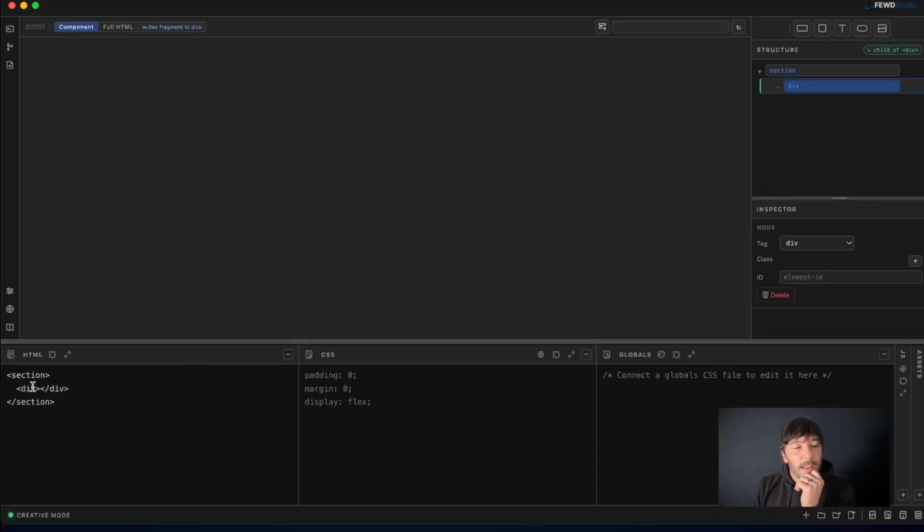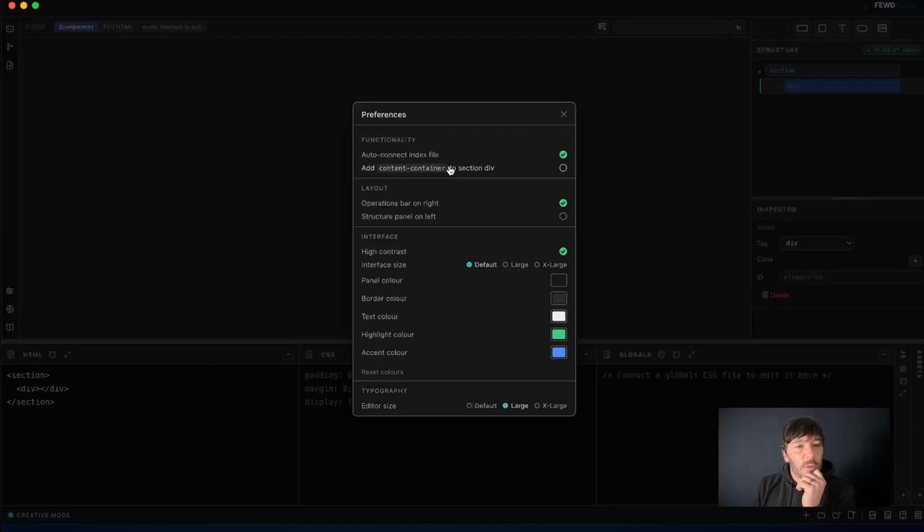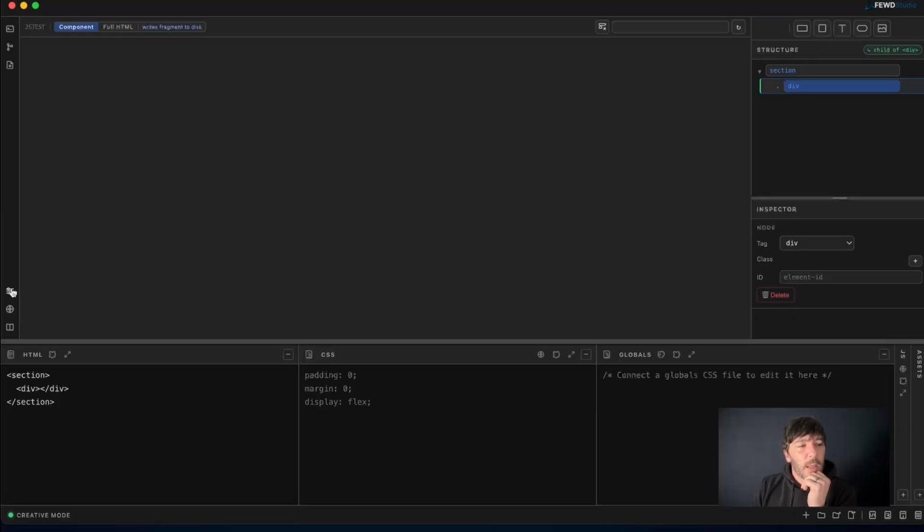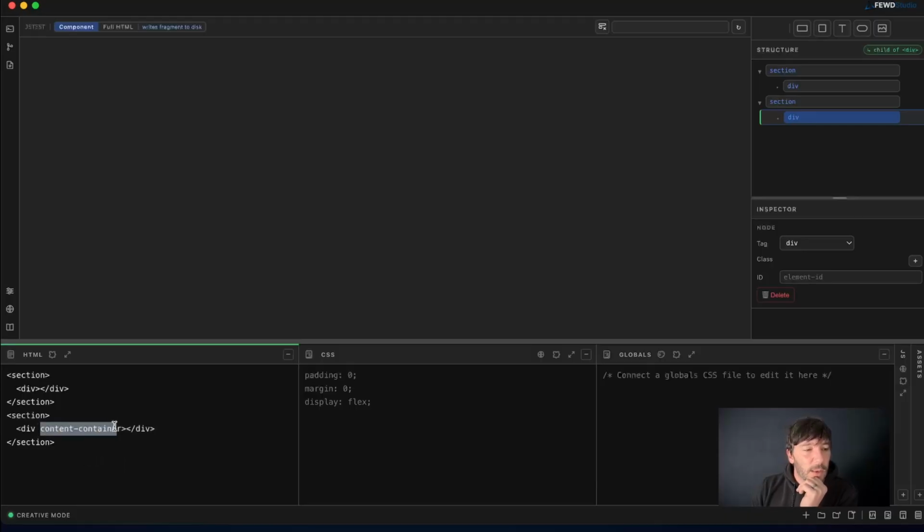But what you can do is, if you toggle this to on, which should be on by default, I'll double check that. Yeah. When you add a section, the div inside it is going to have this value here as an attribute, so content container.